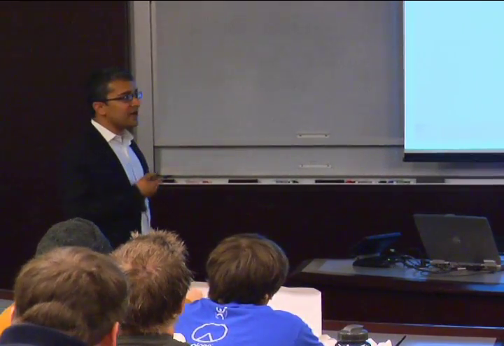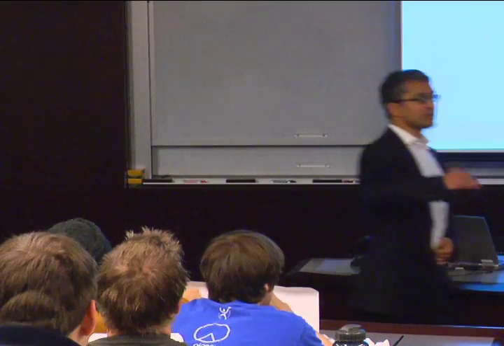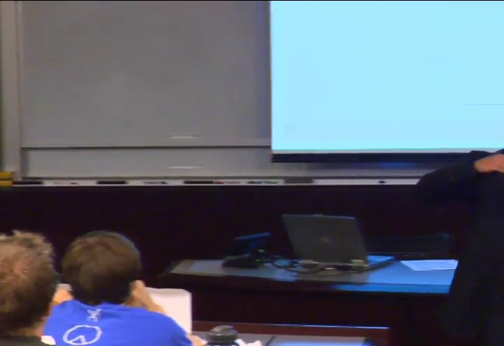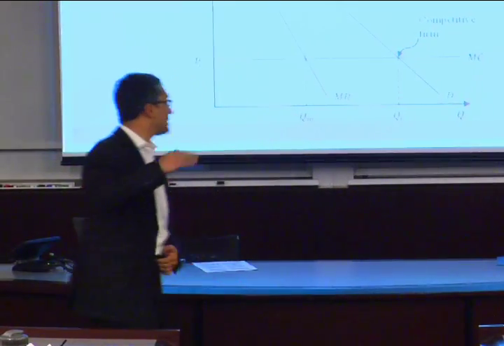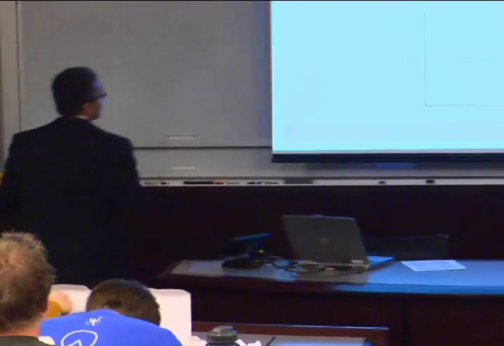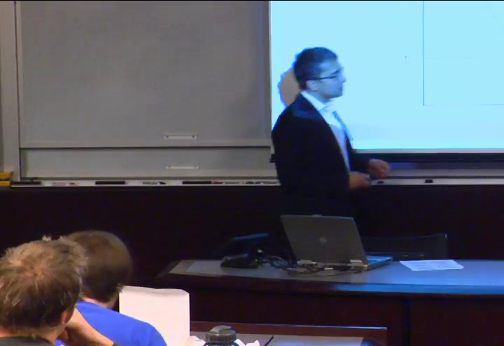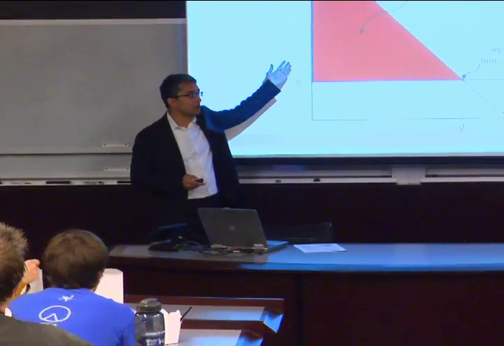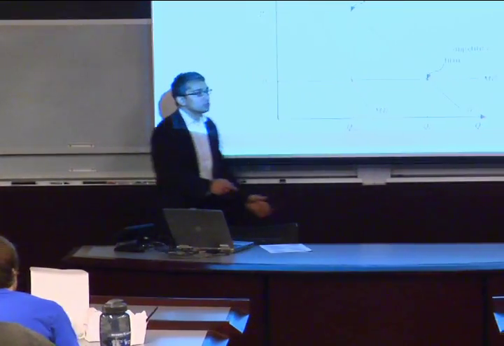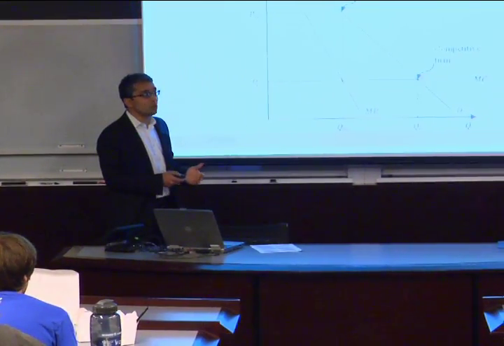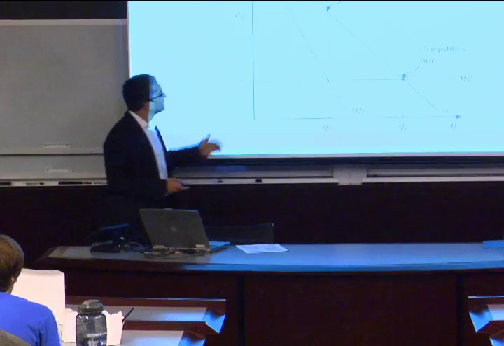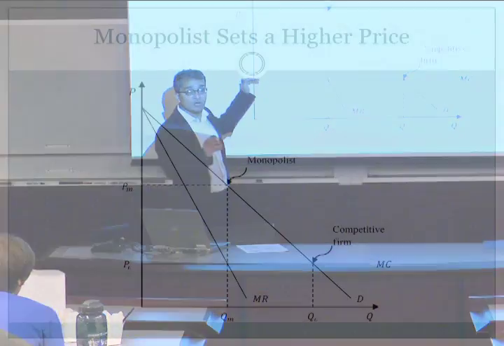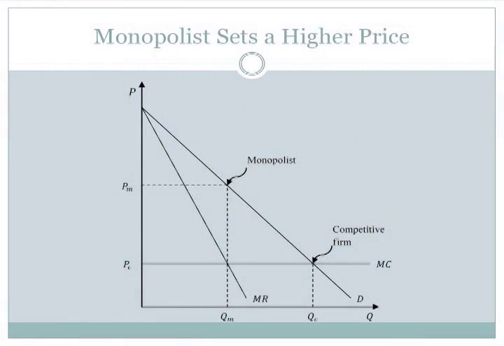Okay, what happens when you're a monopolist? Now instead of just being a widget producer, even if the widget is an iPhone, let's imagine that you have an exclusive, monopoly right to sell that widget or that iPhone. Well, this is nice for the consumer, but it's not good for you as the owner of the patent. What you want to do is price at a slightly higher price. You want to generate some profits. And so, without getting too technical, you'll price at a slightly higher price.